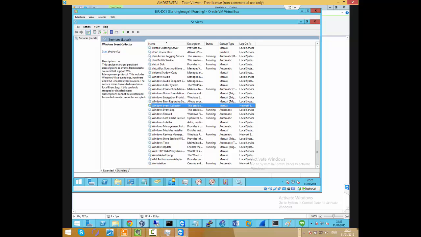It says the service manages persistent subscriptions to events from remote sources that support the WS management protocol, and so on. It's just a way to say this is the service that collects events from other computers. So you have to, first of all, start this service. And of course, you have to set it to automatic if you want it to start whenever you restart the computer. So you have to start this service first.